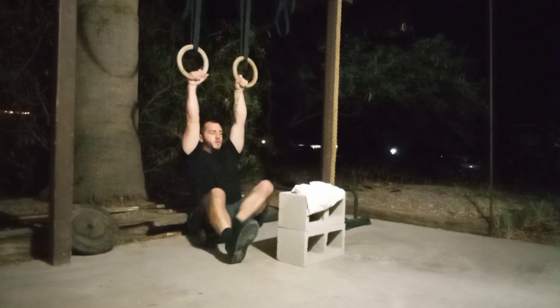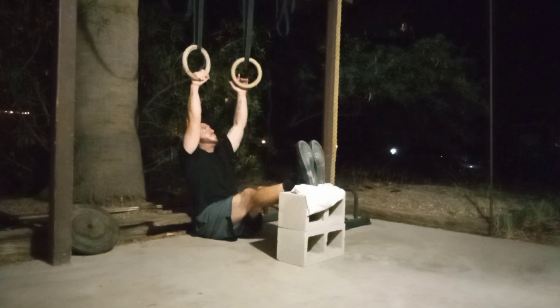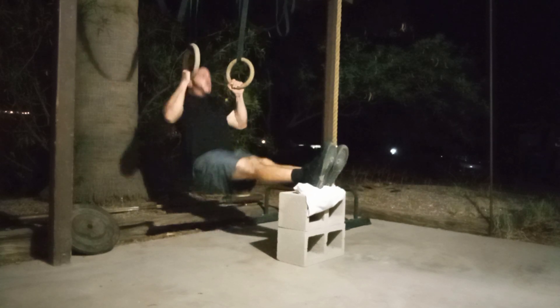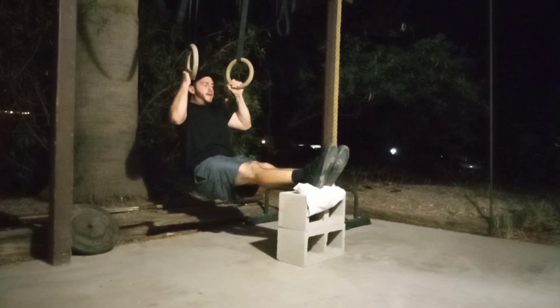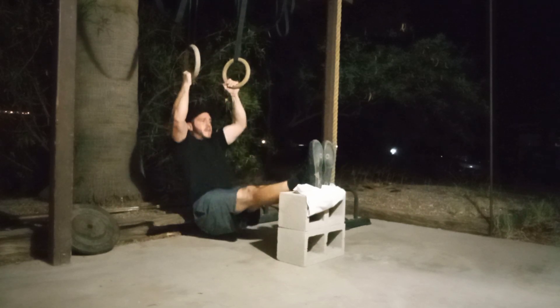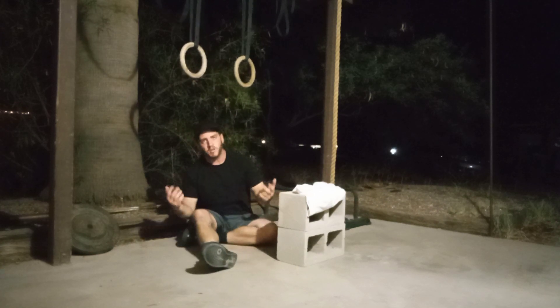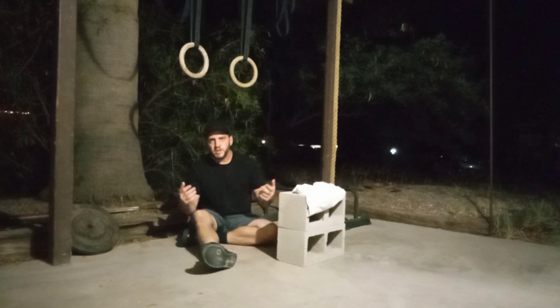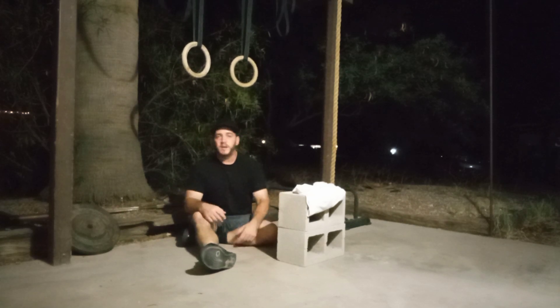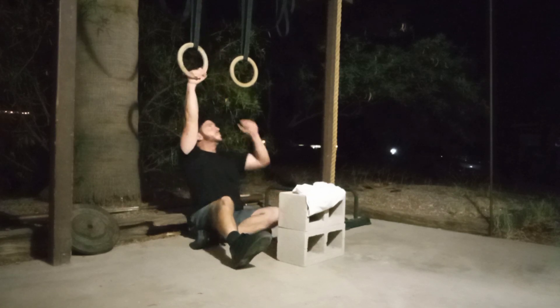The other thing you could do would be one-and-a-half chins — or in this case, one-and-a-half half chin-ups. You would come all the way up, go halfway down, pause for a second, pull all the way back up, and then go all the way back down — that makes one repetition. Your goal: three sets of 10 repetitions, eventually with a 60-second rest period. That will bust you out of a plateau as well and put some serious size on.